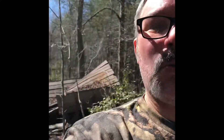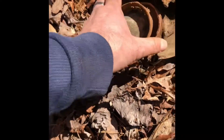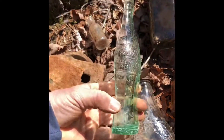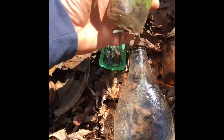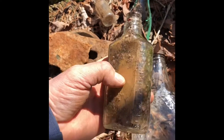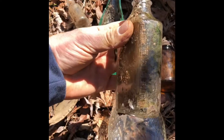Today was a really good day metal detecting and finding things here in the woods at this old house site. I'm going to show you what we found — some nice mason jars, some nice old bottles out in the woods. This one looked like an old bottle, broken right in half, and an old Coke bottle. There's some sort of medicine bottle with little numbers and lines on it.